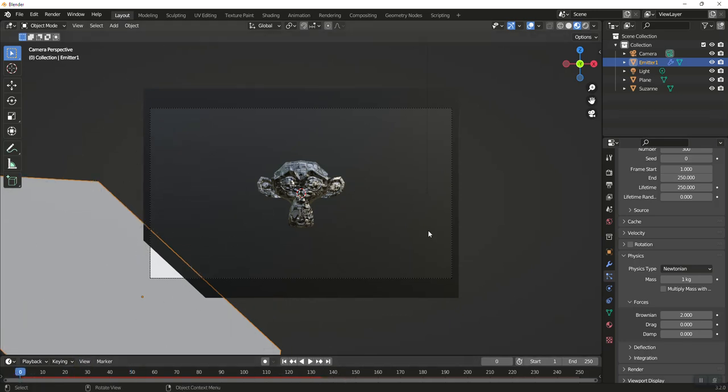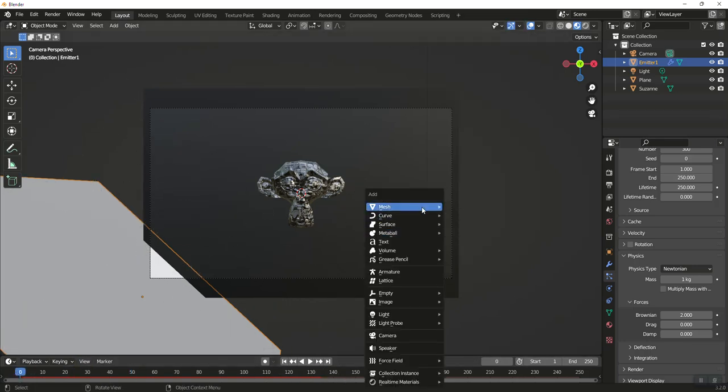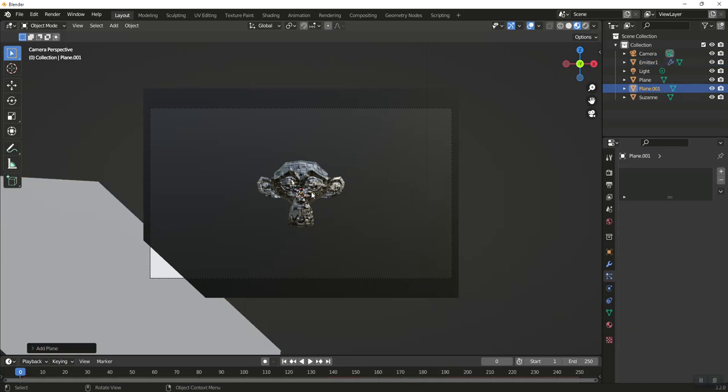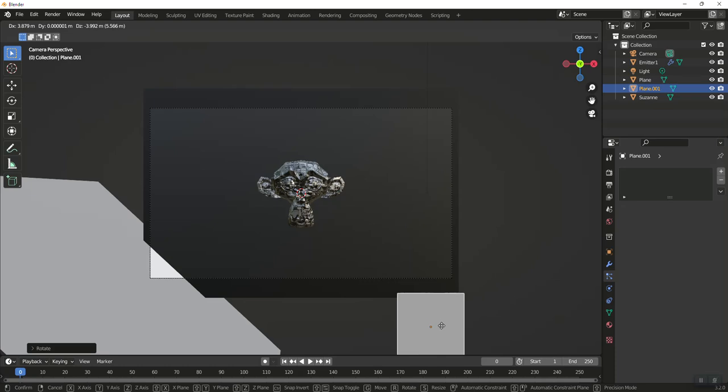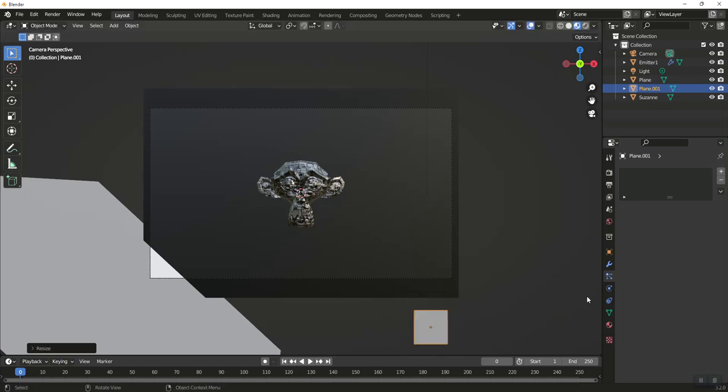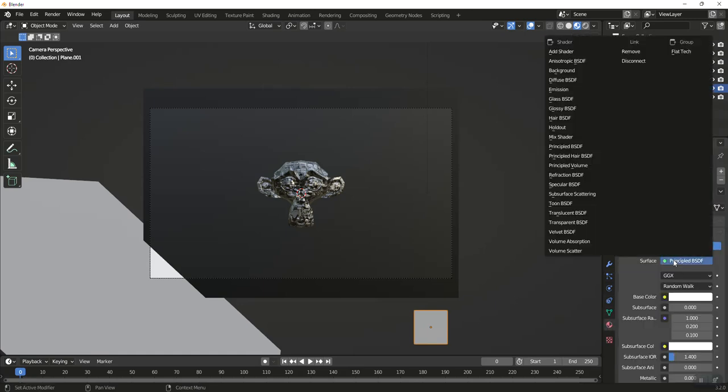And so what I'm going to do is Shift A, add a mesh plane, rotate X 90. I'm going to get that guy and just kind of pull him off the side, scale him to 0.5. I'm going to give him a material. I'm going to make it an emission.